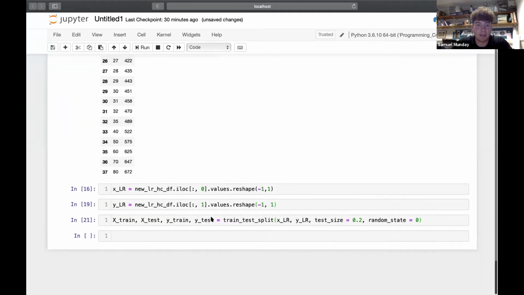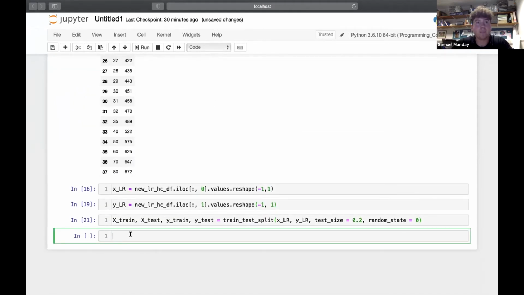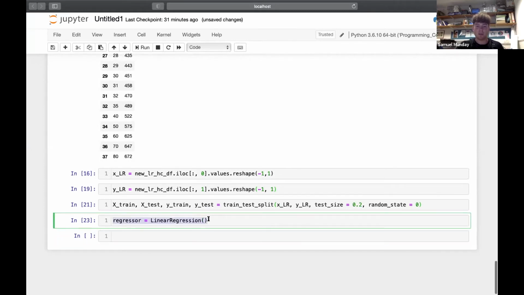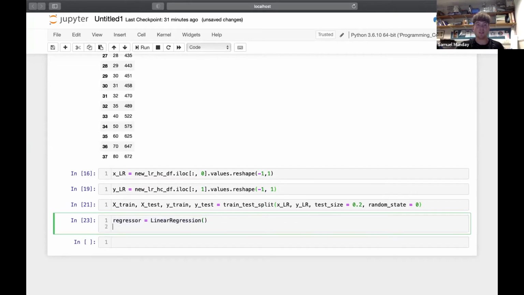Okay, so now back down to where we are working. And here we now need to define an instance of our algorithm. Let's call it our regressor, because that's what it's going to do. It's going to perform a linear regression for us. And here we simply call the linear regression function. You can see that we've not put anything in it just yet. Without getting too technical, what we've done here is basically loaded the chamber, and now what we need to do is shoot it.